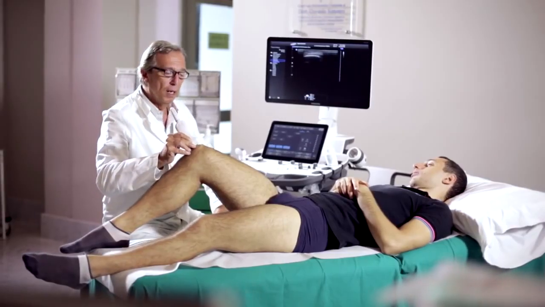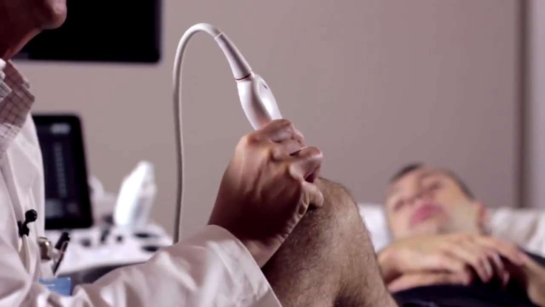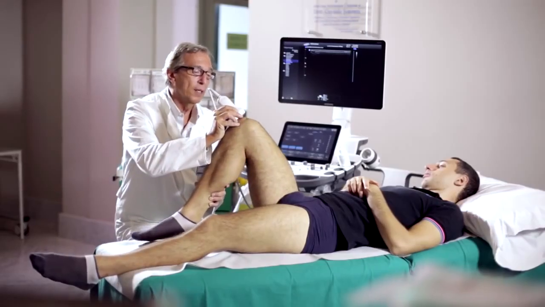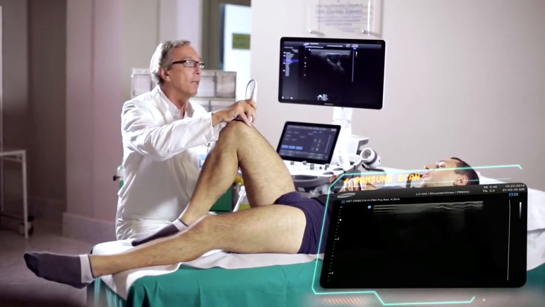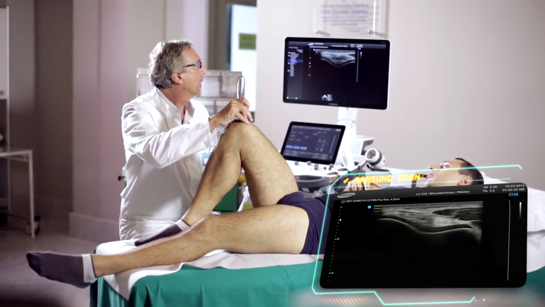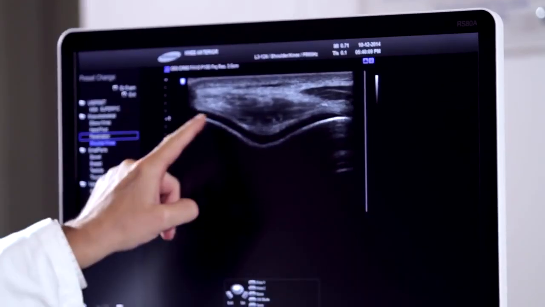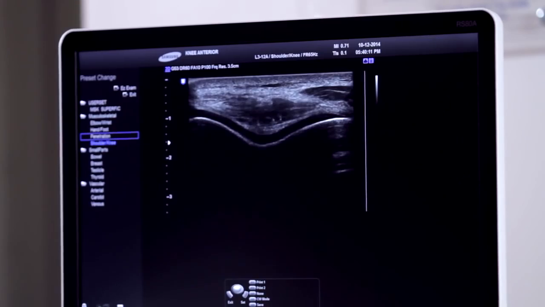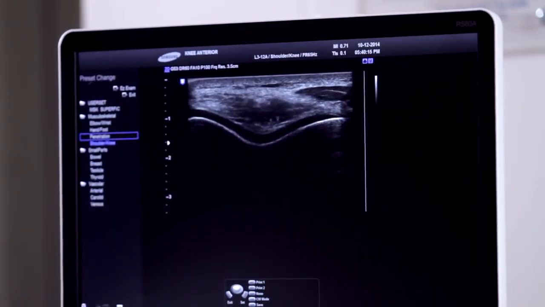We move now for the final scan on the anterior compartment. We will ask the patient to flex his knee, possibly more than 90 degrees, in order to target a very important cartilage structure that lines the femoral trochlea. Here we can appreciate this homogeneous hypoechoic aspect above the cortical bone component that represents the articular cartilage at the level of the femoral trochlea.